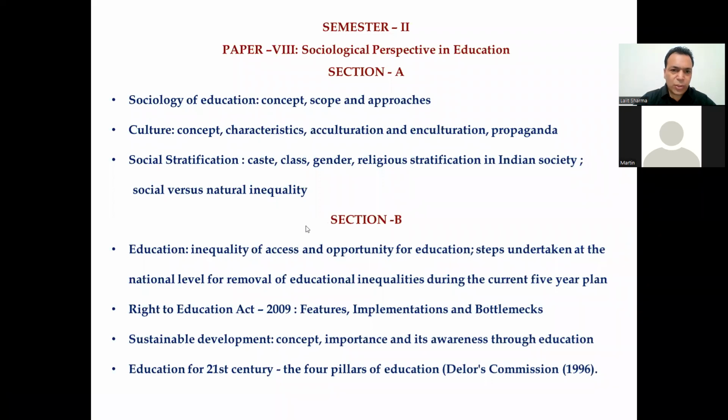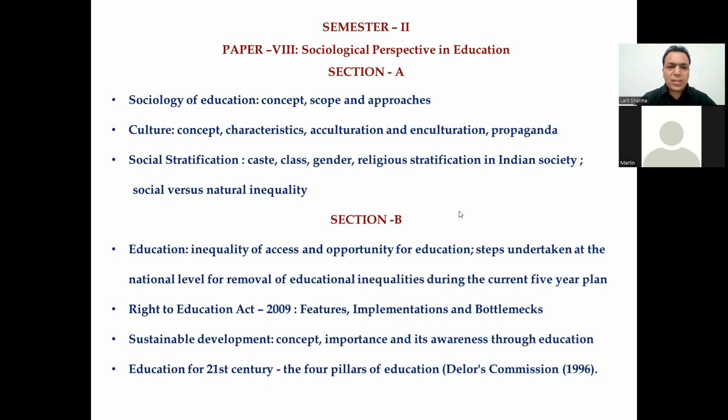So the first topic is sociology of education. The second topic is culture, right? In culture, you have to talk about characteristics, acculturation and inculturation. These are the 2 parts that come under culture: acculturation and inculturation. Okay, and what is propaganda? Propaganda kya cheez hota hai, whether it is true or not.